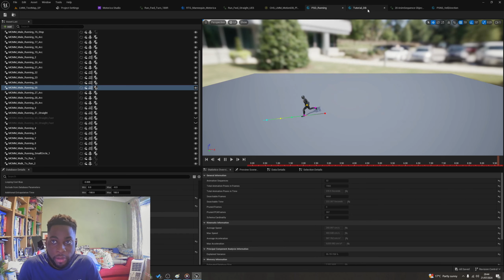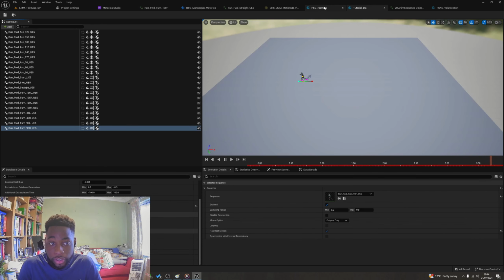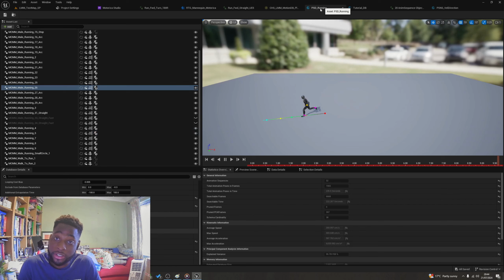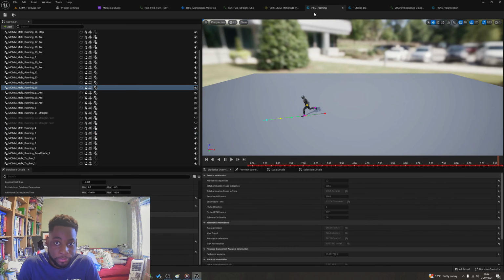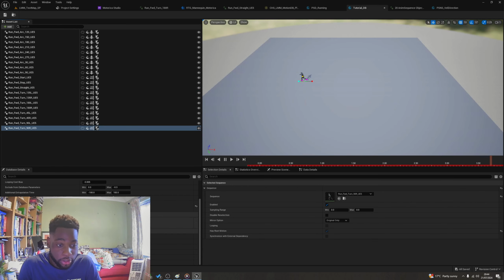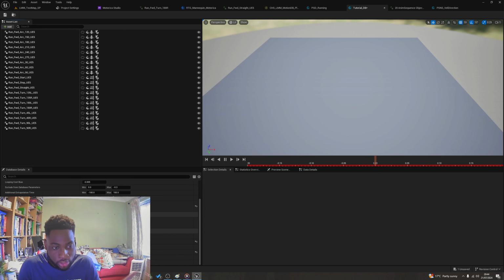Now, since our motion database is so small, and since this DB will be only used for player characters, we can afford to bump these values up. So by default, they're 4, 16, 200. We want to increase the number of principal components to 8 and bump this up to 250. This essentially means that it will be searching through more poses per frame, which again could have performance costs, but because there's so few animations, it's really negligible, and it just makes the quality better. So those are the changes you want to make.